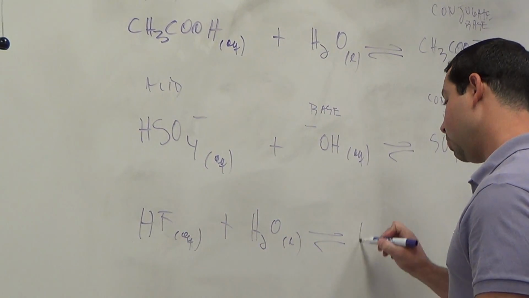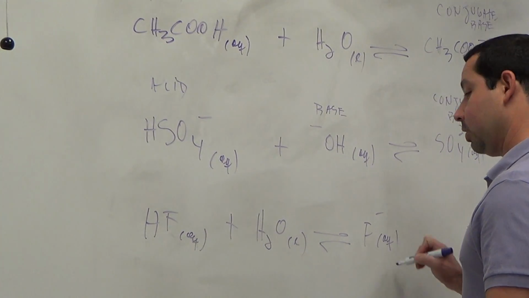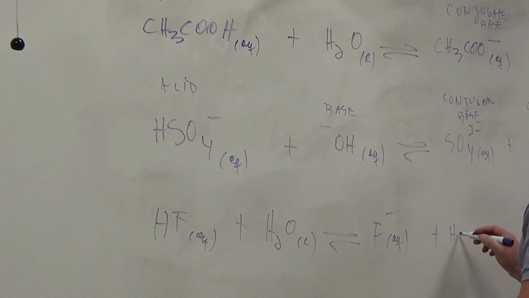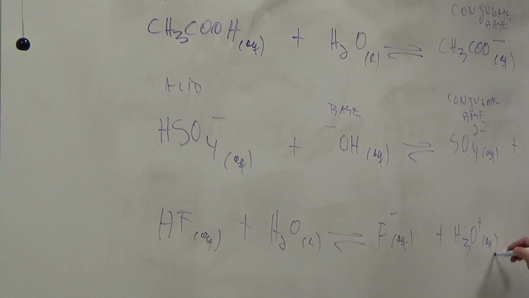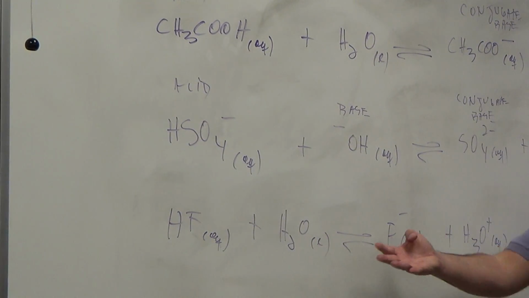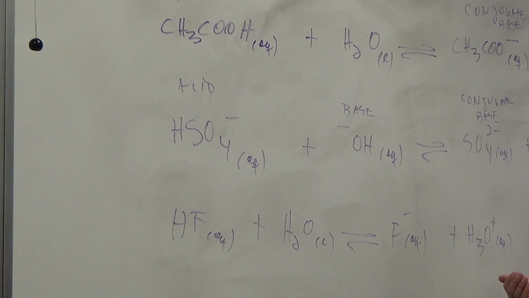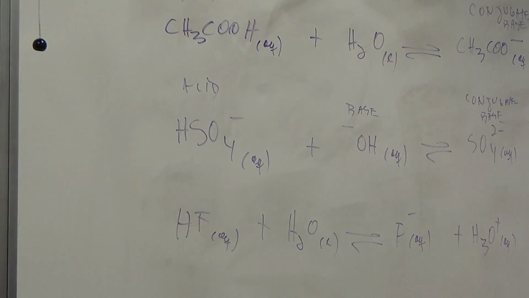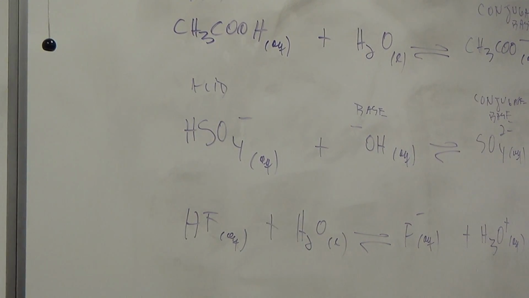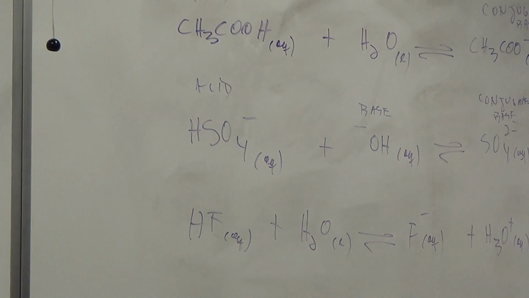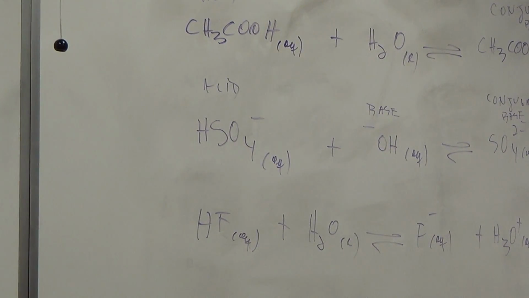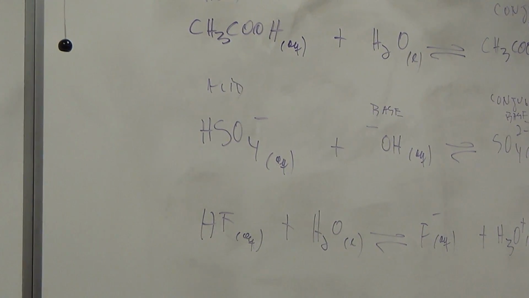Plus H2O gives you F minus, yes? The HF gave away the H plus to become F minus and H3O plus. Yes or no? This is an equilibrium reaction, yes? Equilibrium means that this reaction is going forward, but it's also going reverse. So even if all of it is not going forward, HF is a weak acid, and water is amphoteric. The weak acid is not trumped by the amphoteric.